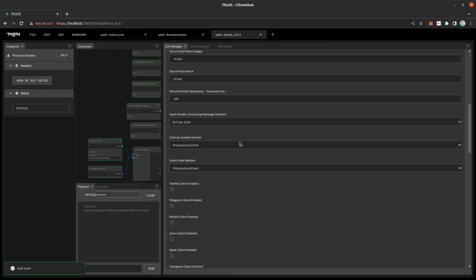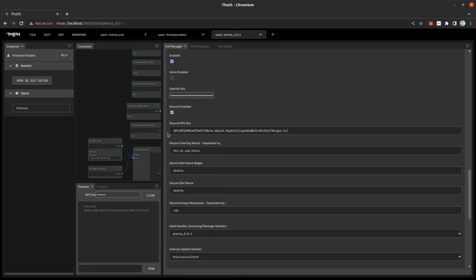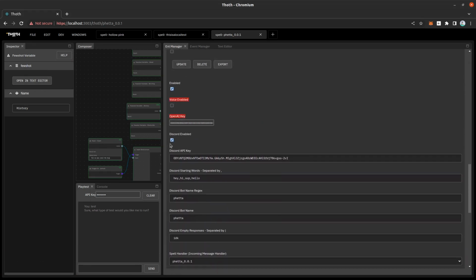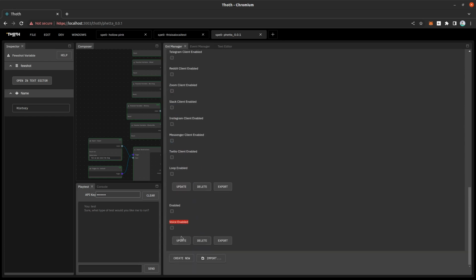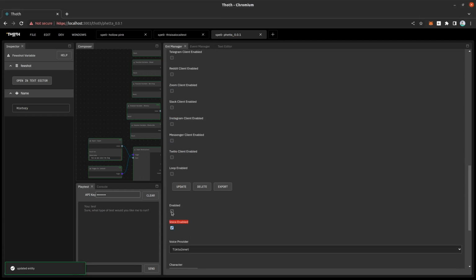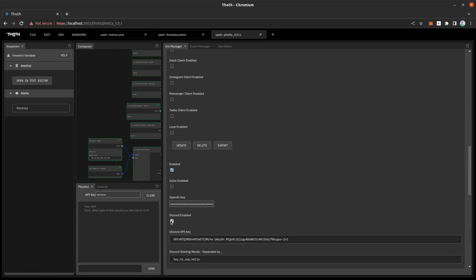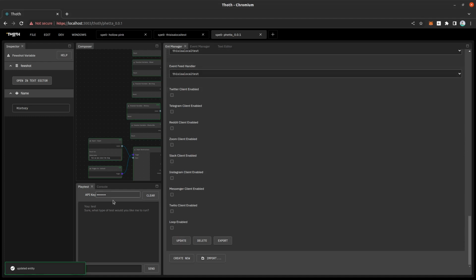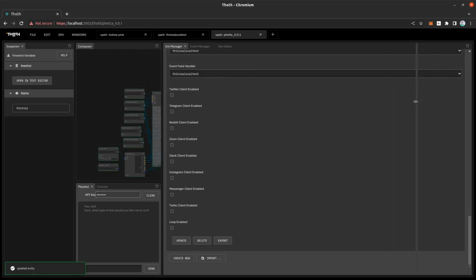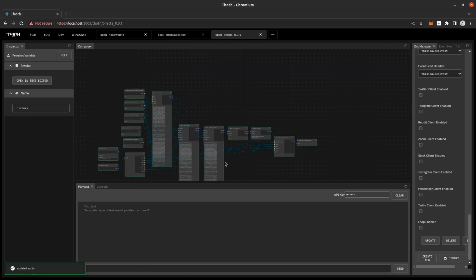So actually I can force him to restart and reload the graph by just turning Discord off. Turning him off, and he's going to leave the channel. Cool. And then I'll enable and turn Discord back on, and we'll just refresh them. There should really be a refresh button. That just sets the dirty flag, but there isn't one yet.